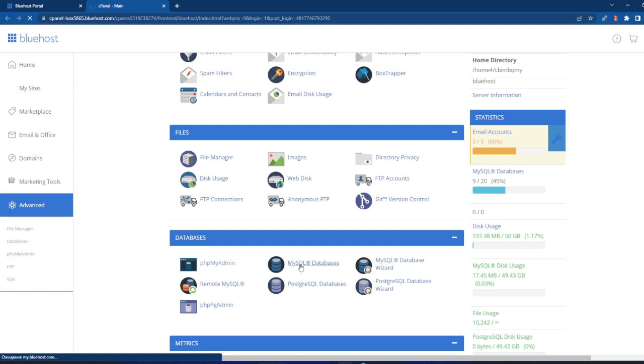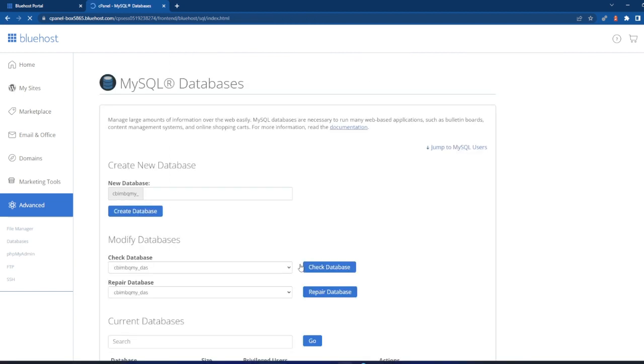When the MySQL Databases option is pressed, your task is to write the name of the new database that will be used inside your code. For example, I will use a database with the name of data.